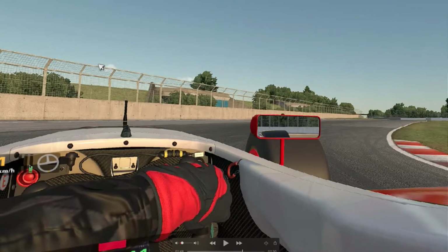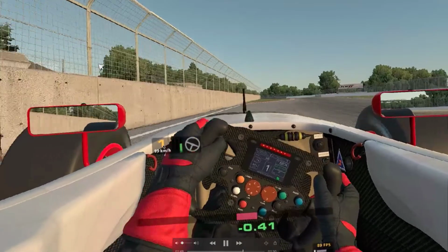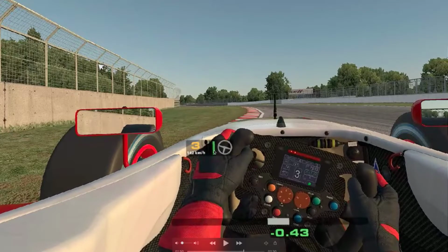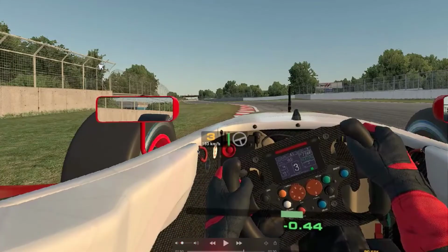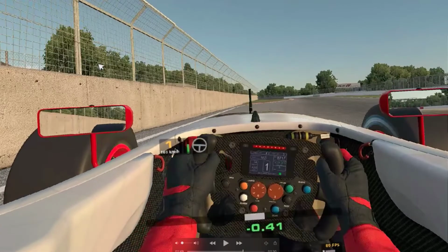Be careful. Okay, this is actually very difficult. It's a corner that is difficult for me as well. So you're in first, and you shouldn't consider first as a racing gear in this car. This should just be used at the start, and many of us are also using the launch control at the beginning. Just to understand how difficult it is to control the car in first gear. So keep that in mind, and remember that you're in first, you start applying gas, okay, and you short shift. Don't wait for the gear to be at full power, because full power in first is just suicide. So short shift, keep the car straight.